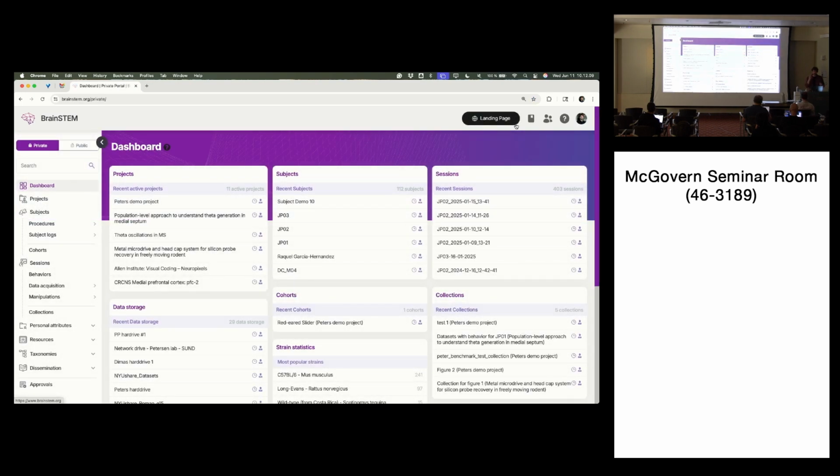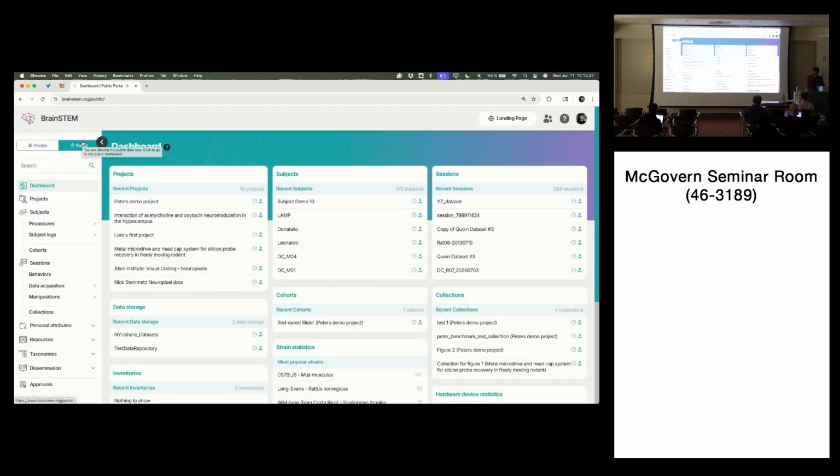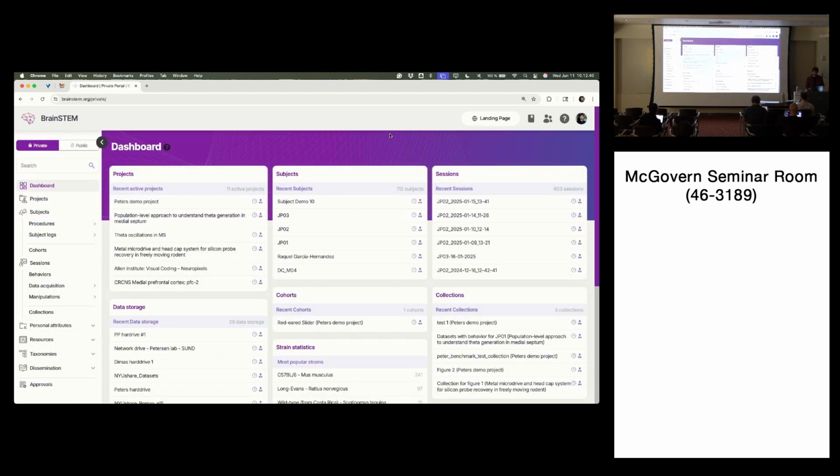And then once you get to your dashboard, this is what you can see once you create an account. This now gets you a summary of your experiments. So it's, for example, your projects, your subjects, your sessions. On the left side, we have the menu I already showed you. We also have what's called a public portal, and this is where you can actually find the data shared by others publicly. So here, the same layout, but just a different color scheme. But now everything is things people shared for public use. Okay? So here you can actually find things that are not in your collaborations. But if you go back, the dashboard is this kind of overview.